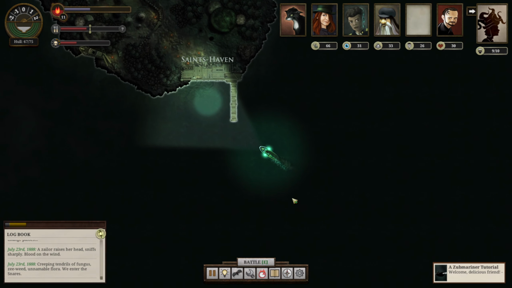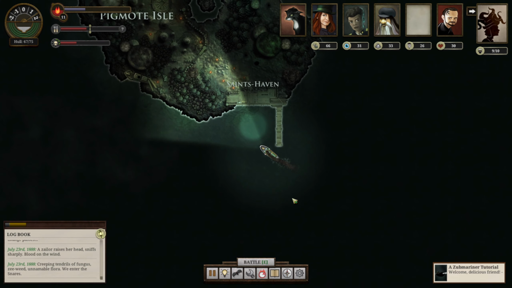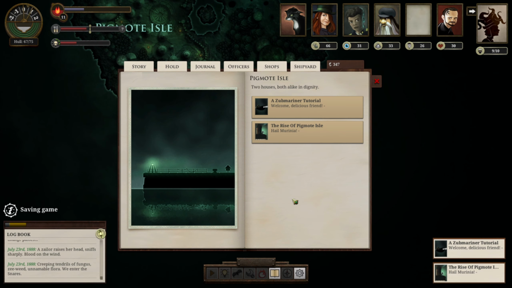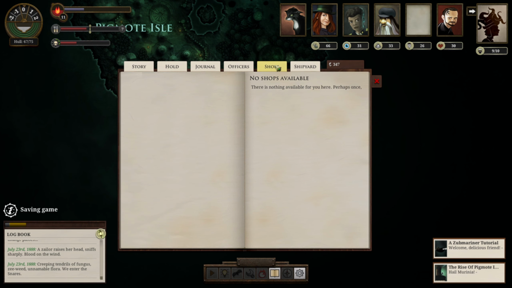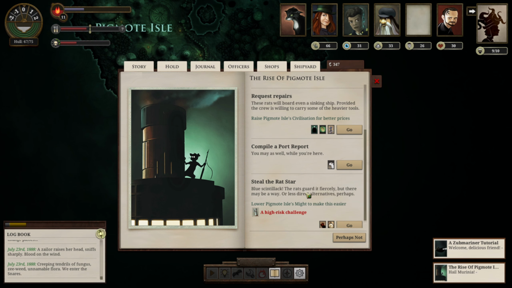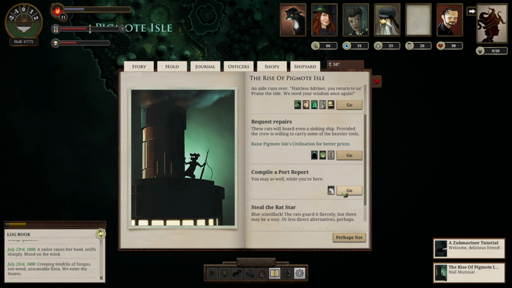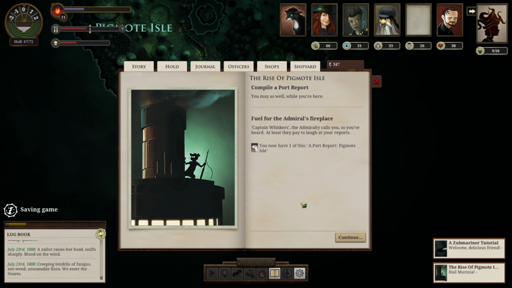Let's go see how our little civilization is doing. I bet those rat ships, maybe those are coming from Pigmoat Isle. I don't know why they'd be angry at me, then. We seem to be on pretty good relations. We'll acquire the port report.